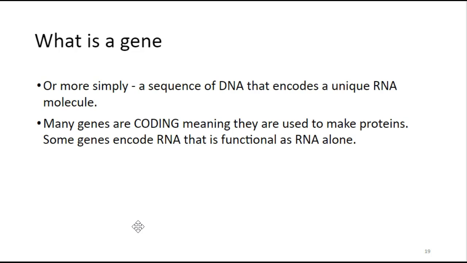So we're going to define the word gene as a sequence of DNA that encodes a unique RNA molecule. Many genes are coding, which means that they're used to make proteins. However, others simply encode what is called functional RNA and are not translated into proteins. And we'll talk more about that as we look at the categories of RNA that can exist in a moment.